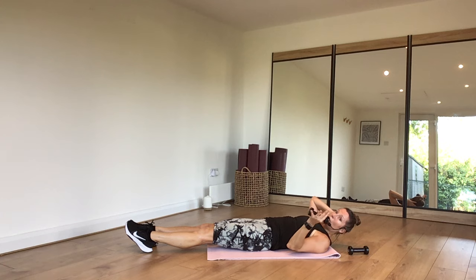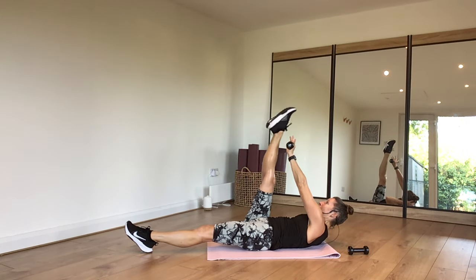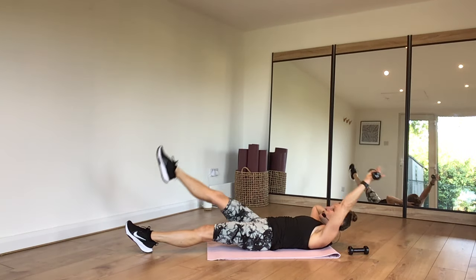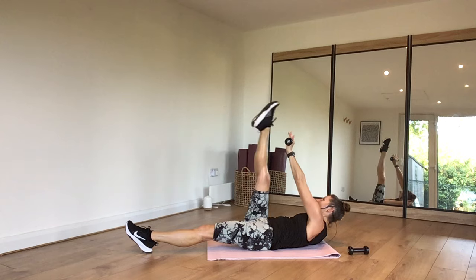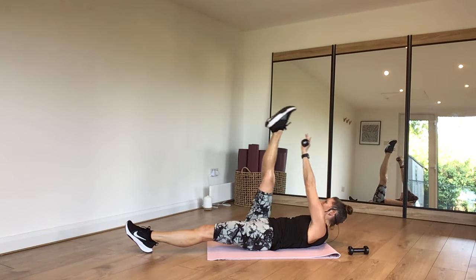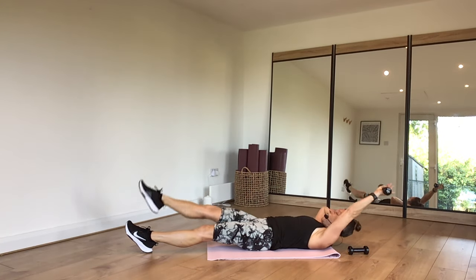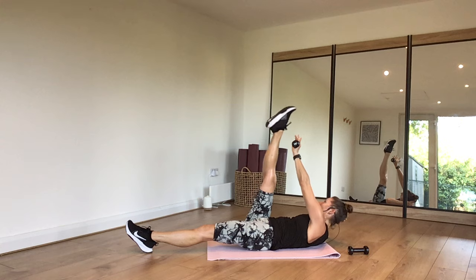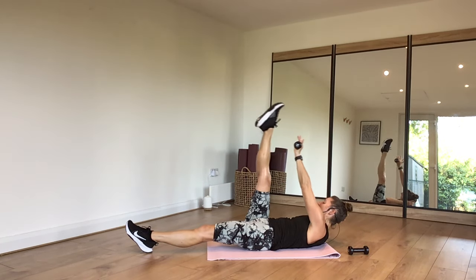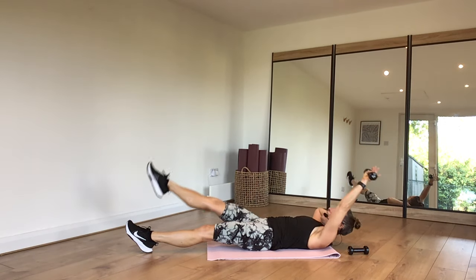You can do this with or without the weight. I'm going to bring the right leg up, and the left arm is going to come across to reach up. Coming across and back. Reach across and back. Coming on up and back. And again, lift and lower. Bring it across and lower. And again, lift across and lower.